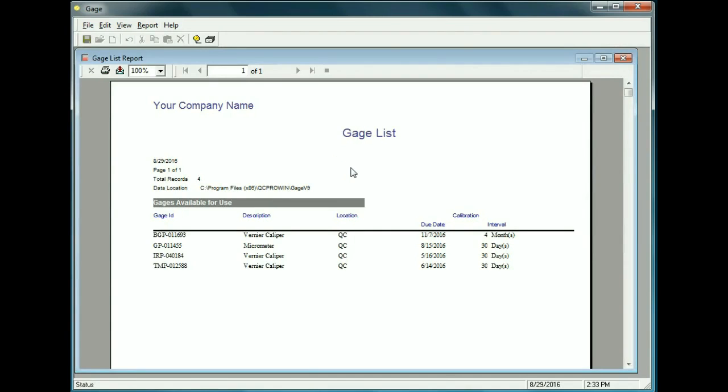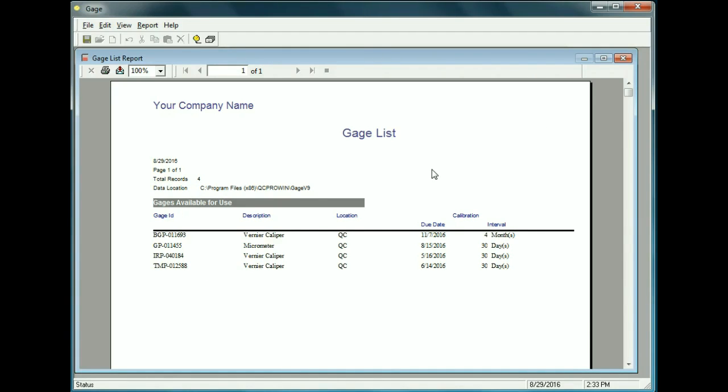We haven't filtered on anything, so it's basically every gauge that's in here. And we don't have that many actually, but for demonstration purposes, these are the gauges that are in our system and the various pieces of information that might be of interest. So for example, for our gauge that we had set up together, we see that in our list, and the next calibration due date is shown here, and its calibration interval is also shown, along with all the other different gauges that are in here as well.